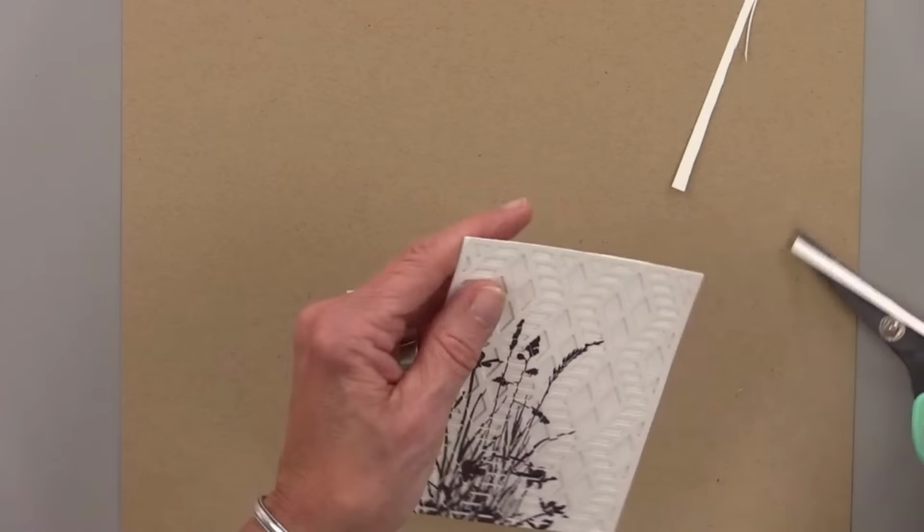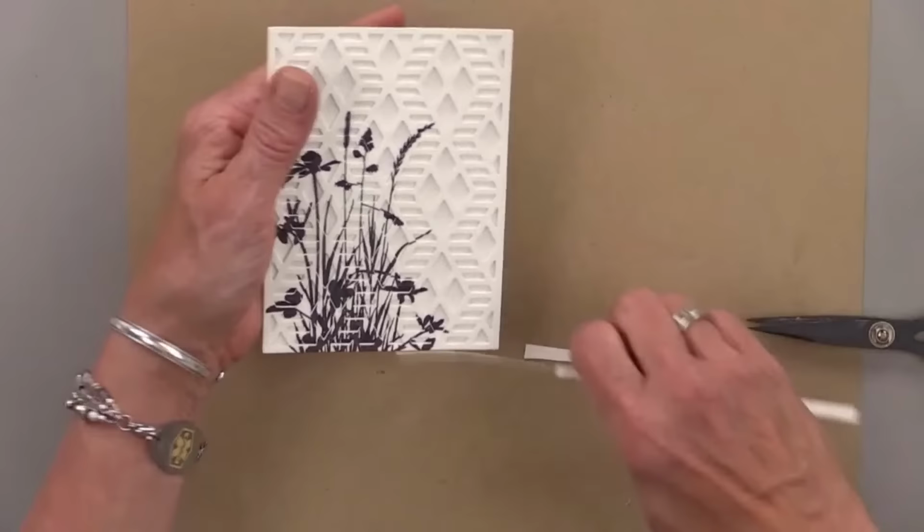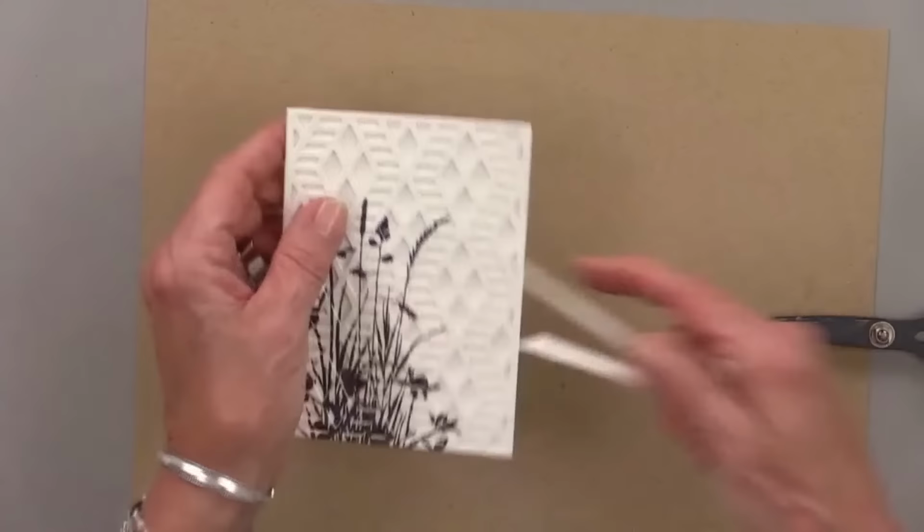Okay, so there we go. Now we've got that perfect cover plate with all of that beautiful texture. Whenever anybody sees it, they say, oh my gosh, how did you get it stamped down in there? Well, you didn't, but it kind of looks like that. So it's pretty fun.